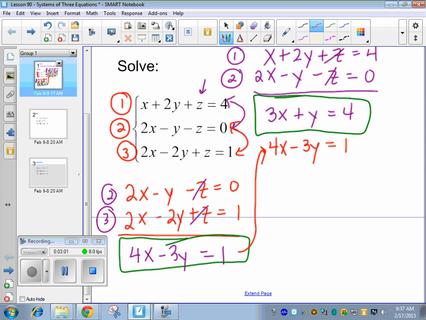Easier to cancel the x's or the y's, you guys? The y's. What should I multiply by? 3. And the top. So I'm going to multiply this equation by 3, and I'm just going to write it down below. So this would be 9x plus 3y. And don't forget to multiply all the way across. And our y's cancel. And I get 13x equals 13, which means that x equals 1.